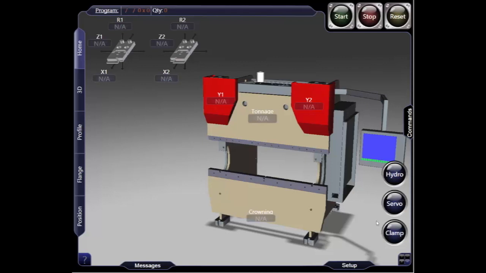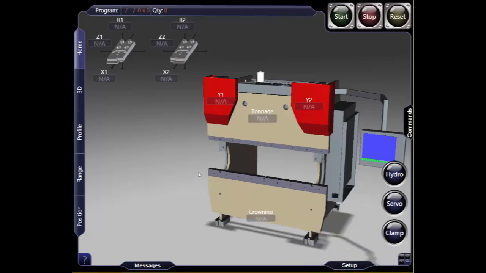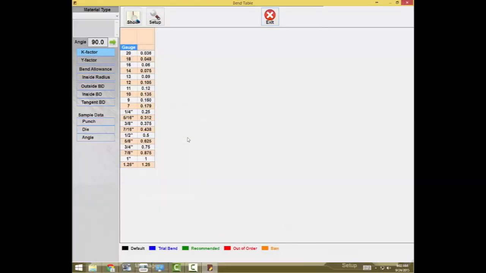Okay, first, before we go any further, I want to show you something. I'm going to show you our bend tables. Our bend tables is where this calibration data is going to go. You won't actually be editing any data in there, but I want you to see what it looks like, and you can get an idea of what it's all about.